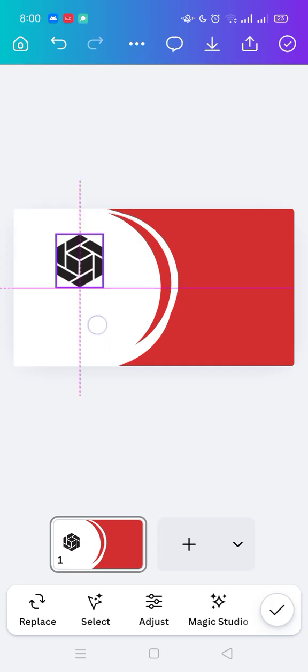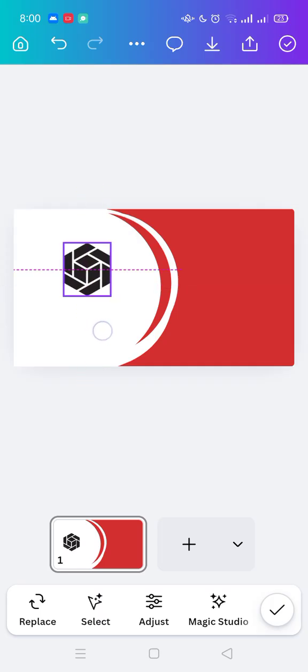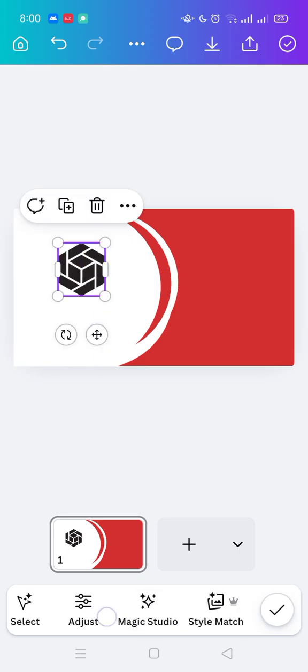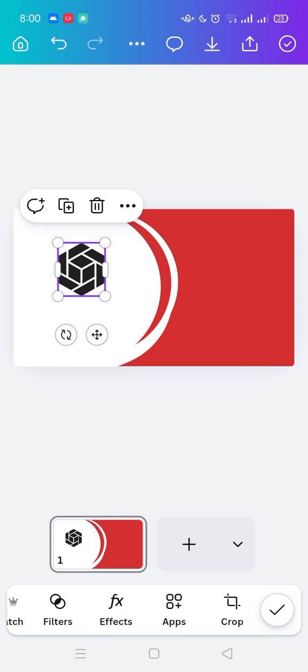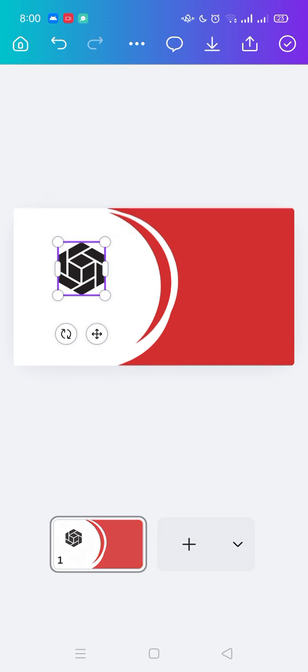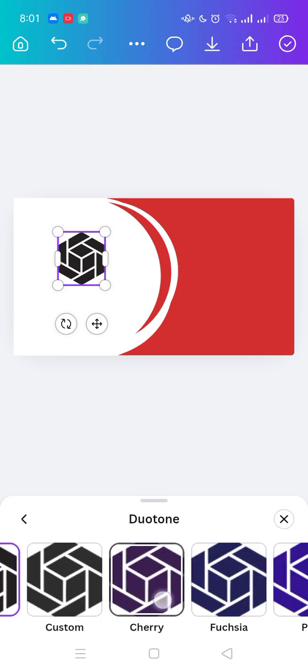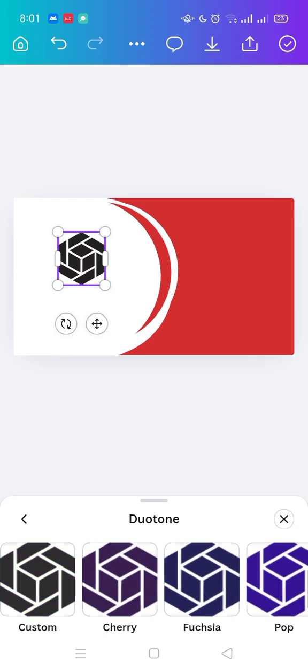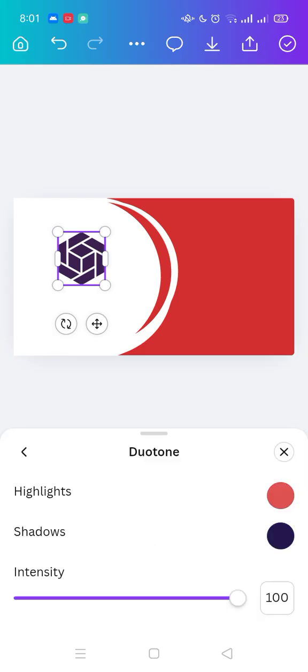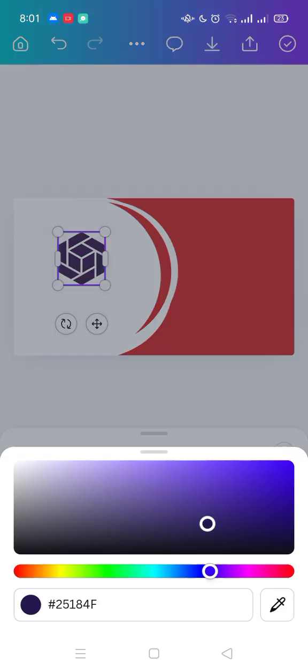So you drop it here, and then you go to FX, but I don't think Canva free users can use this. So it's not giving us the color we want. So you click on the settings there and you change this color.